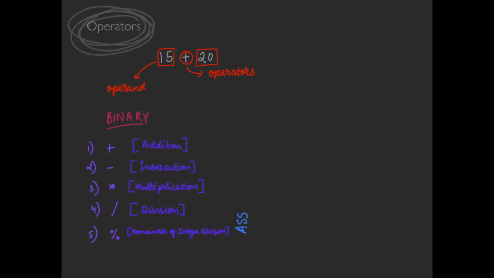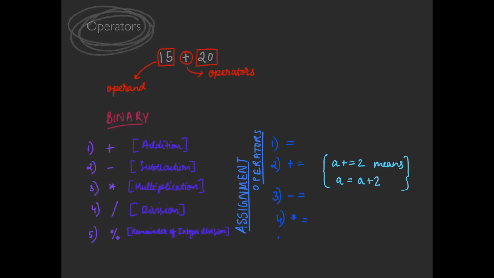And next up, we'll face assignment operators. These are used when you want to increase the value of a variable by some number. Here, a += 2 means a = a + 2. That means the new value of a is increased by 2. Yeah, I know it is mathematically incorrect, but this is how it is done here.